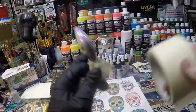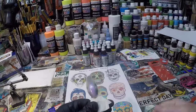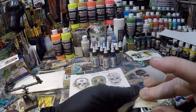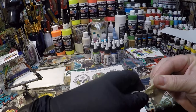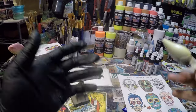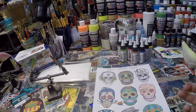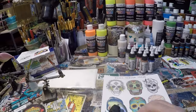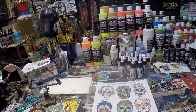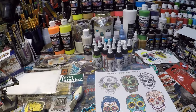Some of you that are probably way, way better than I am at airbrushing are into the more lacquer-based stuff that's out there. So if anybody is doing that on a regular basis and wants to give me some insight as to what additives I could use, I certainly know that it's not going to be something that I'm going to be able to do a lengthy video on, because with a respirator, I end up sounding like this, and it's horrible. So you don't want an entire video of me sounding like that. So I'm going to have to limit the time that I would even spend talking to you guys without a respirator on when I do stuff like enamels, lacquers, things of that nature.